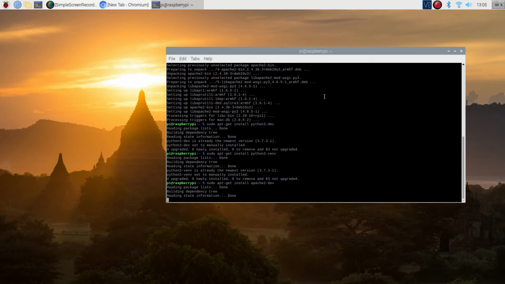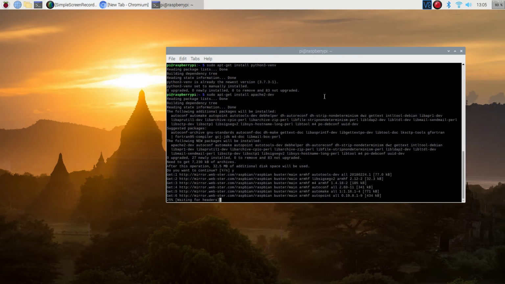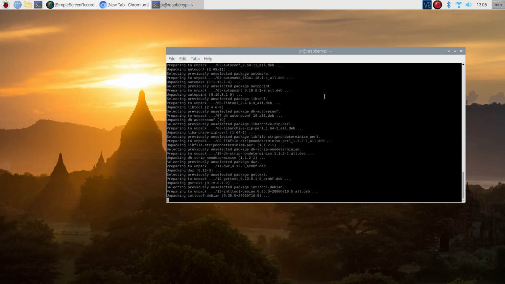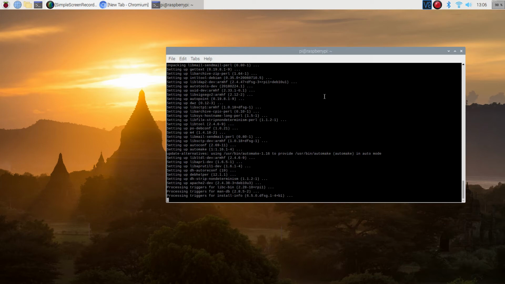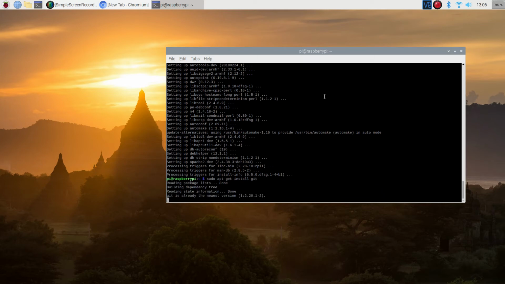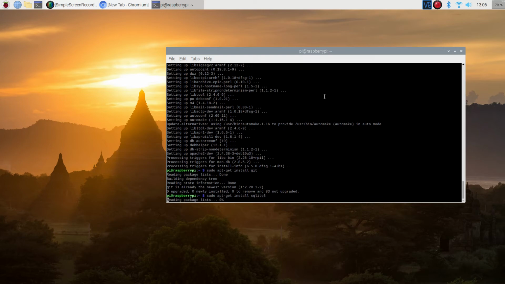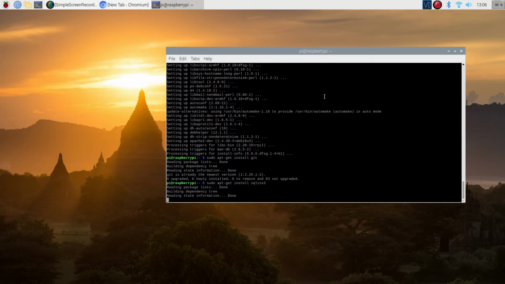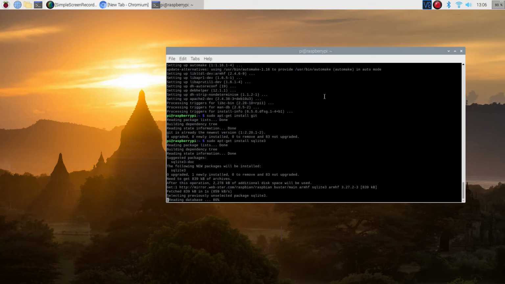Then after that, we will want to install some dev tools for Apache, and this will allow us to set up the website correctly on the Pi itself. So we'll go ahead and run the install apache2-dev. The next bit of software we need is to install Git, and Git will allow us to download the actual software for the website itself from my repo. And once that is done, you can download SQLite 3, which will be the database software that is used to keep track of all the feedings and videos on the website itself.